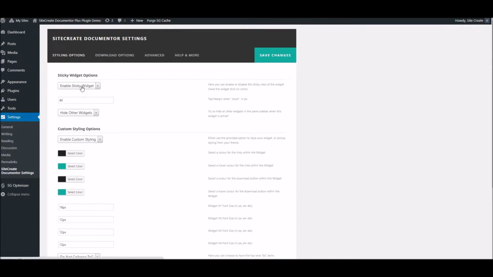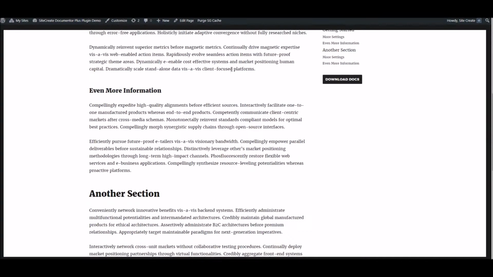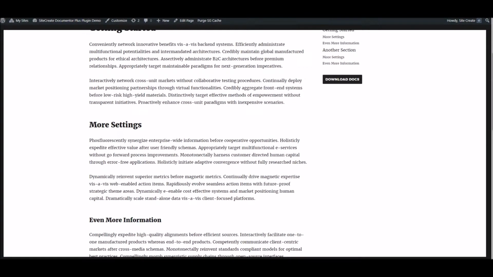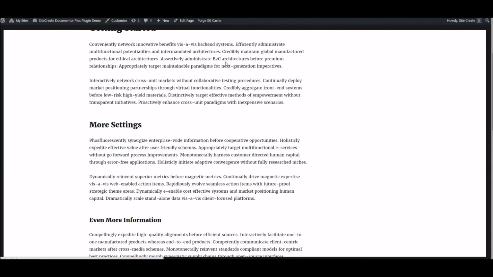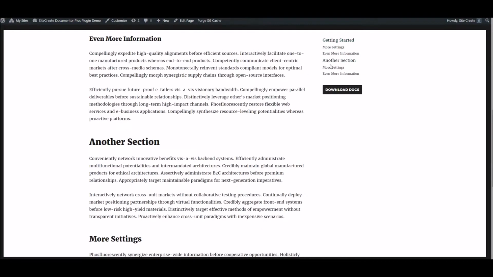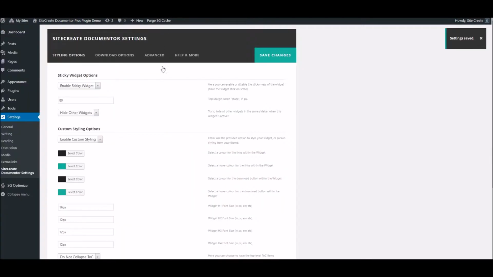So to begin with, we've got the sticky widget options. Here you can enable or disable the sticky widget as you want. Below that we've got the sticky stuck margin. So what that means is if we scroll down, you can see here it's kind of getting hidden. That's just because the theme has got a big black border. Your theme may have something else like a fixed header, for instance, but either way we can pop in a new margin there to give it a bit more space. And you can see there that pops it down nicely, so when it's stuck, it's stuck in the right place.